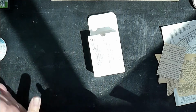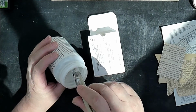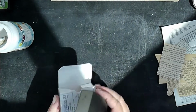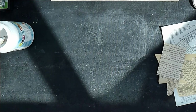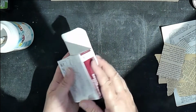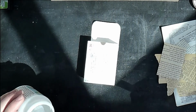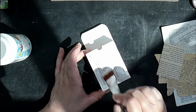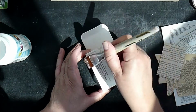I've got some decoupage glue. What I might do before I start is just sand it a little. It's quite a shiny box. I'll do this away from the camera, then it doesn't get in the camera lens. It's quite shiny, so it'll take the glue better if it's just scuffed up a little. There we are, you can see it's not quite as smooth now. And I'm not bothering about taking the labels off because it'll all get covered up, so it doesn't really matter.